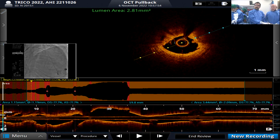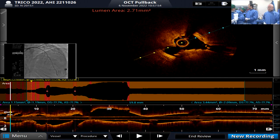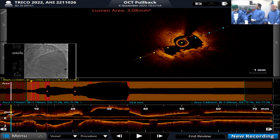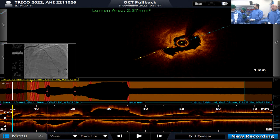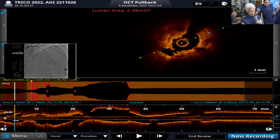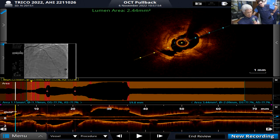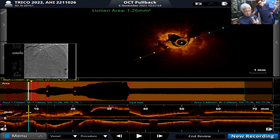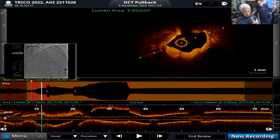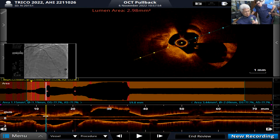Here is the distal portion, still there is some disease, right? And this is the dilated portion. You can identify the dissection, right? Here is the adventitia, or it might be very limited. It's a long dissection on the angiogram. I thought it was streaming, but now it looks like a dissection, right? All the way down. Some pretty good calcium there too.